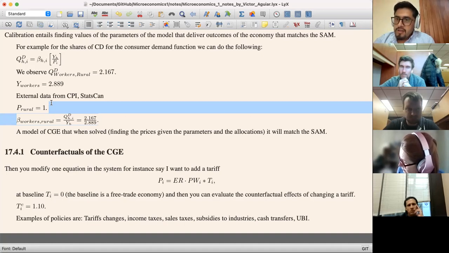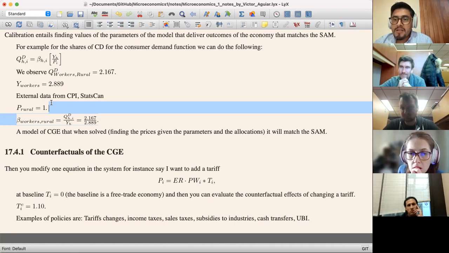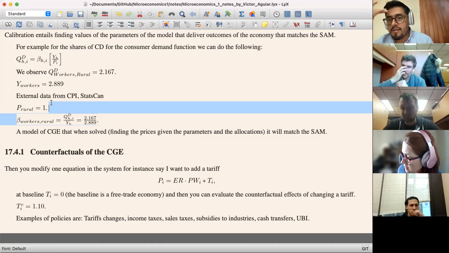But one thing I'm going to tell you, we are going to be doing structural models forever. It's very hard to do without them, okay? There are many things we can never run an experiment on, or even when running an experiment, there is a lot of doubt whether or not these are externally valid.